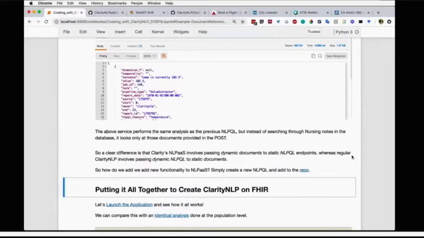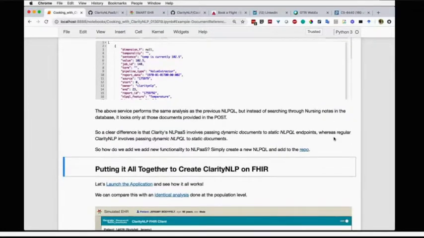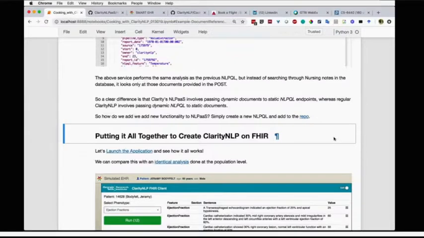It had no data, and it has to have that clause where it can only operate on the set of documents that you post. Even if it's not in the NLPQL, you force those documents. It only can happen with submitted documents.